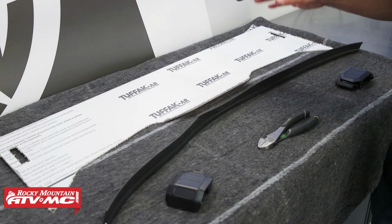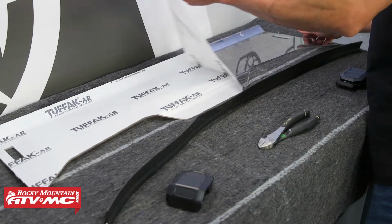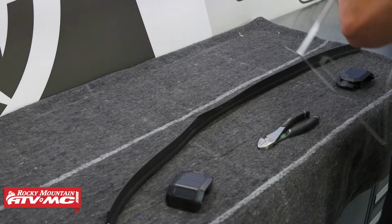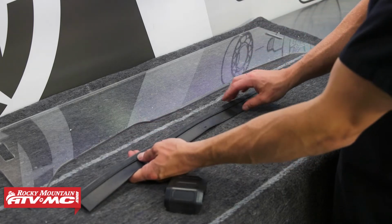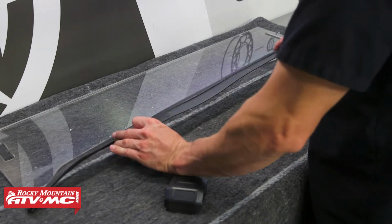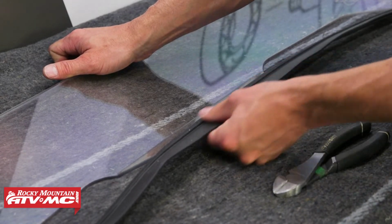Next, we're going to move on to the removable half windshield. First thing we're going to do is remove the protective film from both sides. And we've got a blanket we're working on that's going to help us to prevent damage to the half windshield. So the next thing we got to do is install this trim on the bottom of the half windshield. So we're going to center this up first, and then we're going to start in the middle to press this on, just to make sure it stays centered.